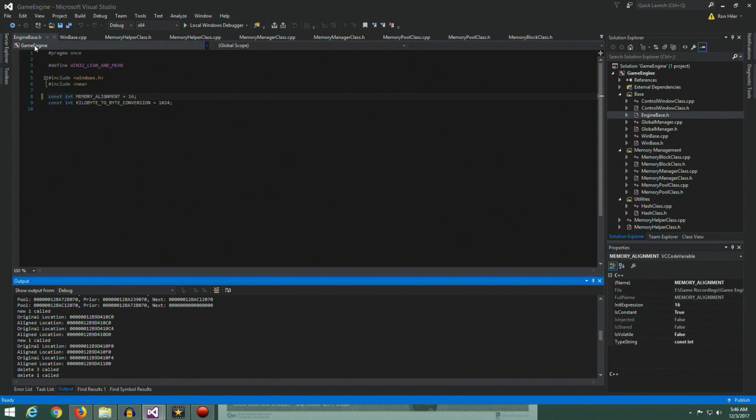We're now at a memory alignment of 16, which means there's only going to be a single 0 at the end. This was already aligned, so it didn't move it forward. So that's doing exactly what we would expect.